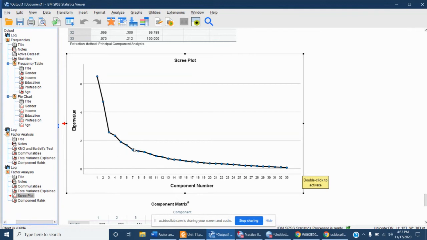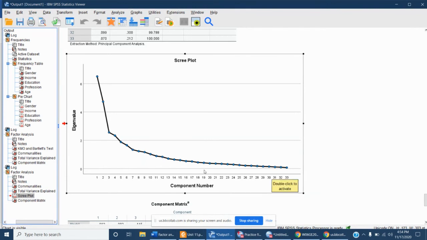These 6 dots are different from the other dots, because the other dots are fairly in the same range, but these 6 dots are highly different. They are pretty distant from the other dots.